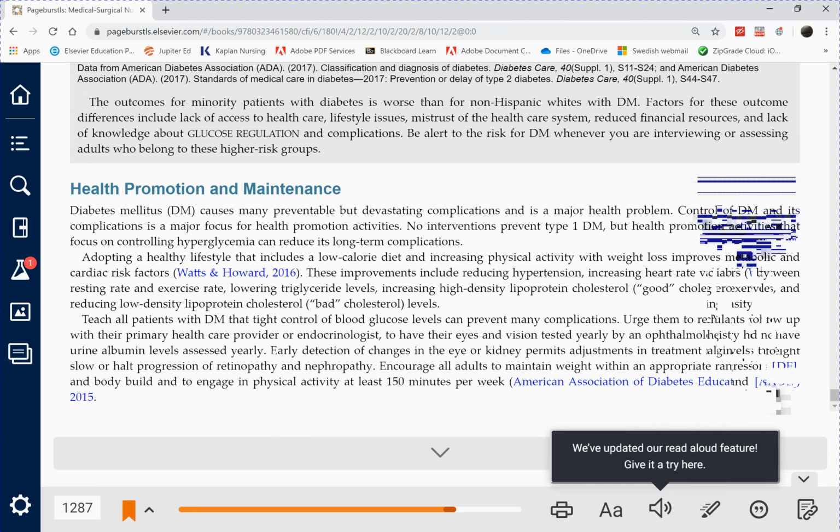Of course, with any disorder, we'd like to prevent it rather than cure. Diabetes is a chronic, progressive disorder, so it's easier to not get there. The ideal is to not become diabetic, because once you are diabetic, it doesn't mean it's hard to control, but we'd rather not get there in the first place.